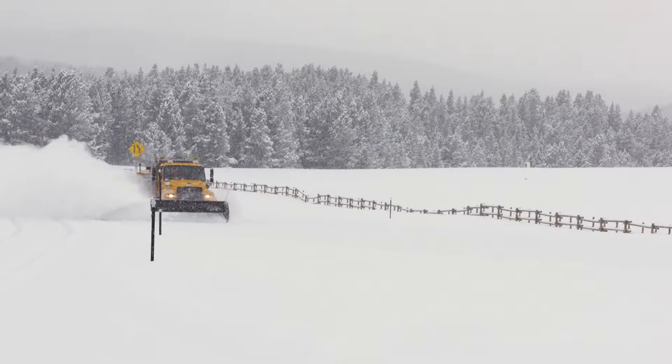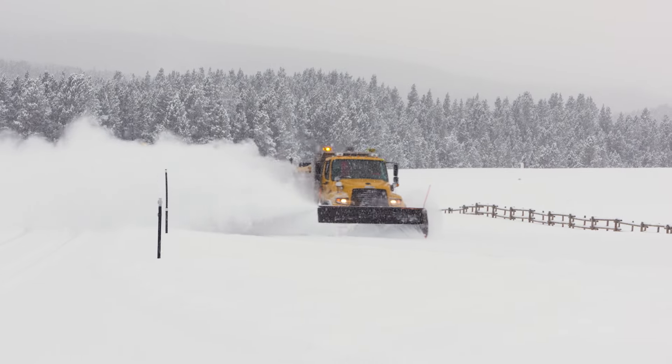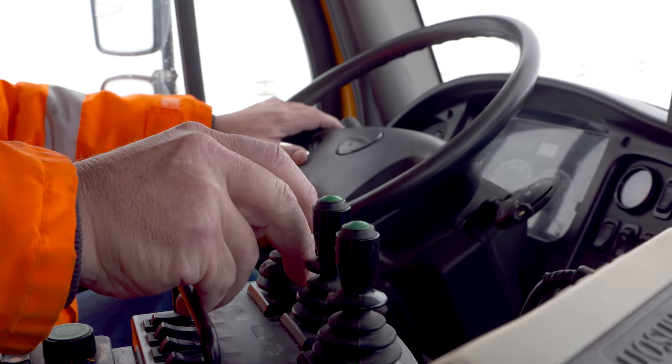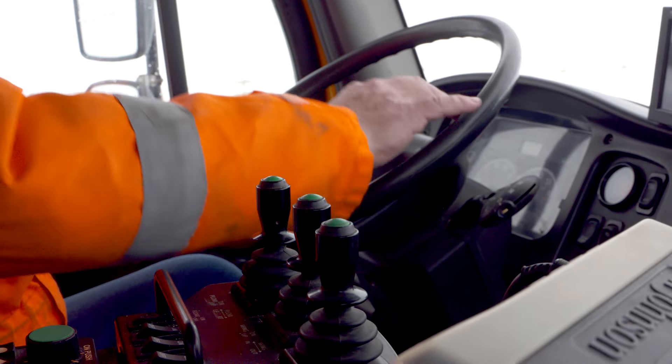Piloting a plow is more than just operating heavy equipment. In addition to battling challenging conditions, slick roads, and poor visibility, plow drivers monitor and control multiple specialized systems — everything from their controls to how much sand or liquids they're putting out onto the road, and actually putting the snow in the correct places.